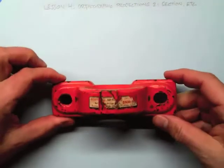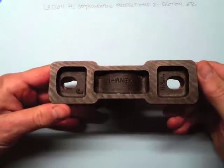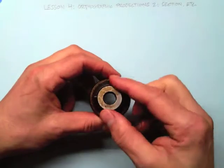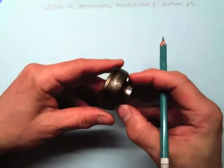Today we are going to be drawing a pillow block bearing. This is a rotating device that holds a shaft and can bear quite a bit of weight, and it depends on an internal mechanism with ball bearings inside, and we'll get to that in a little bit. We'll try to draw what it is that makes this thing tick.